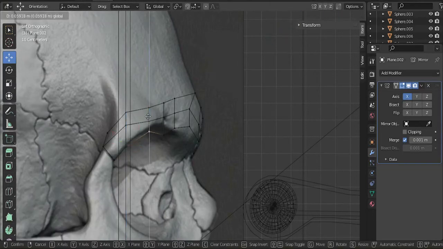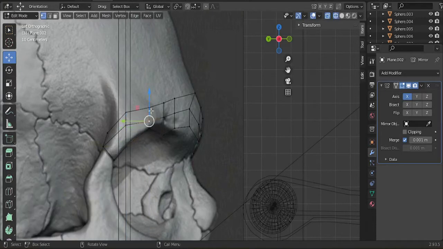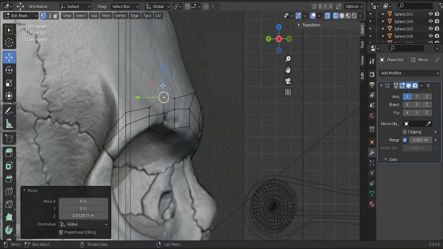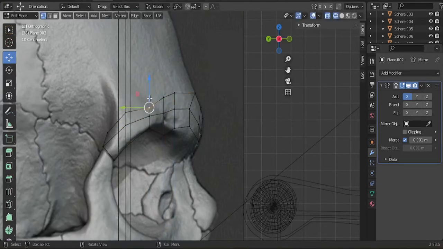I do want to bring these, so this is the very top of the eye ridge.